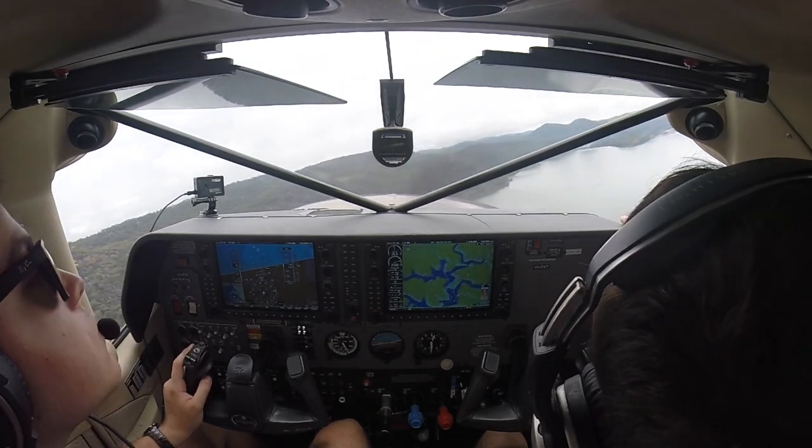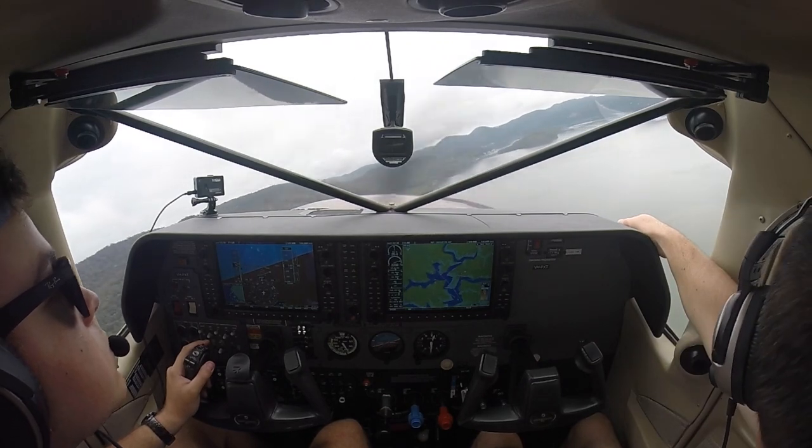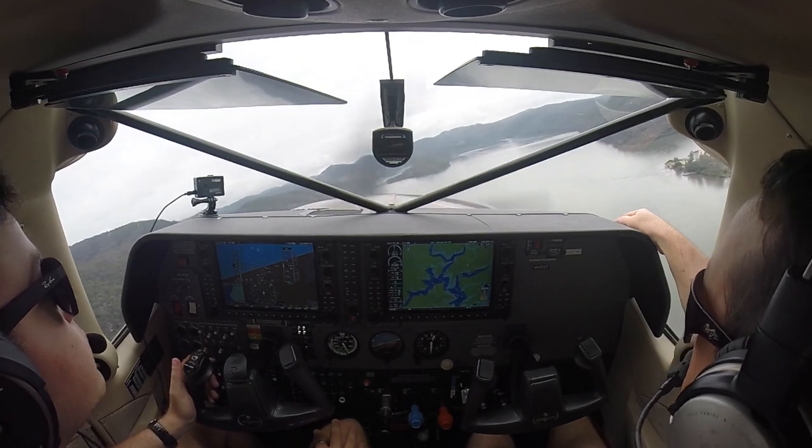And just to the right of that island, then when you get to the end of the island, you make a left-hand turn, and that's our landing area in there. I'll get you just to circle around and have a look and make sure there's nothing crazy going on down there.